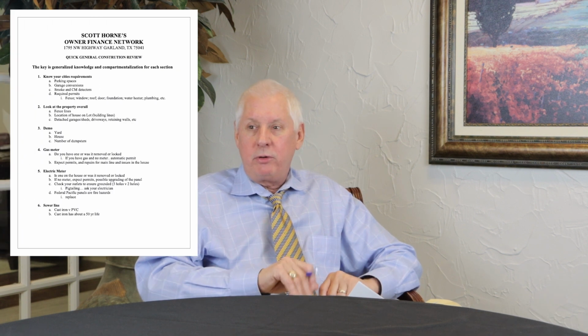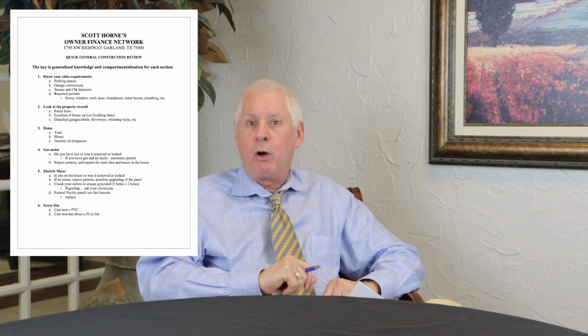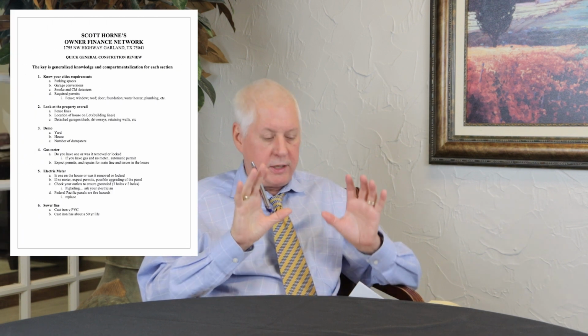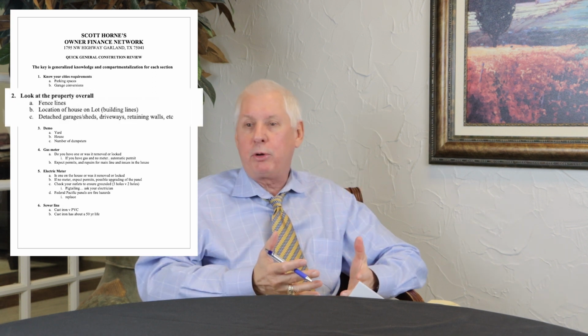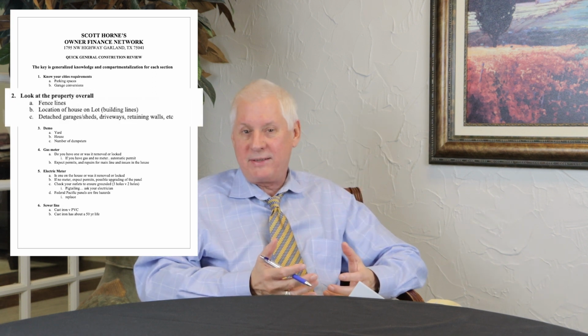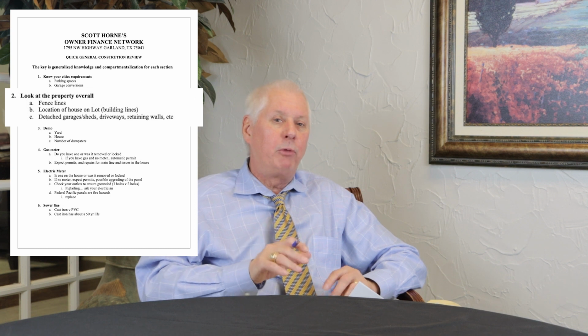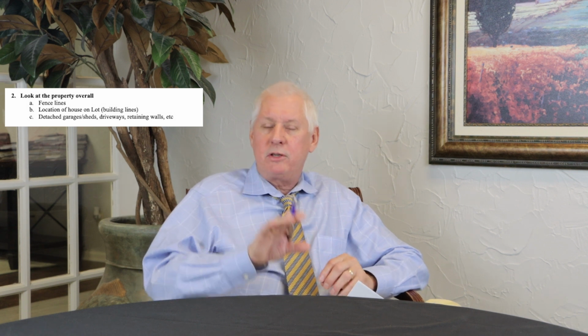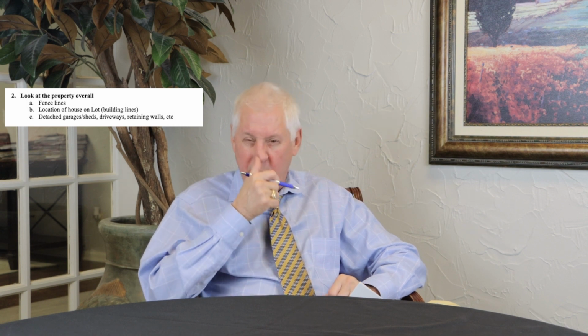So after I know my city requirements, my first thing I look at on any property, of course, is I'm going to be looking at the property in an overall capacity. And that means I'm looking at how the house sits on the lot, how the fence lines appear to be, and I'm going to make the assumption in this conversation that we are inside of a subdivision that has subdivided lots, that have defined metes and bounds, four corners, things of that nature along the way typically.